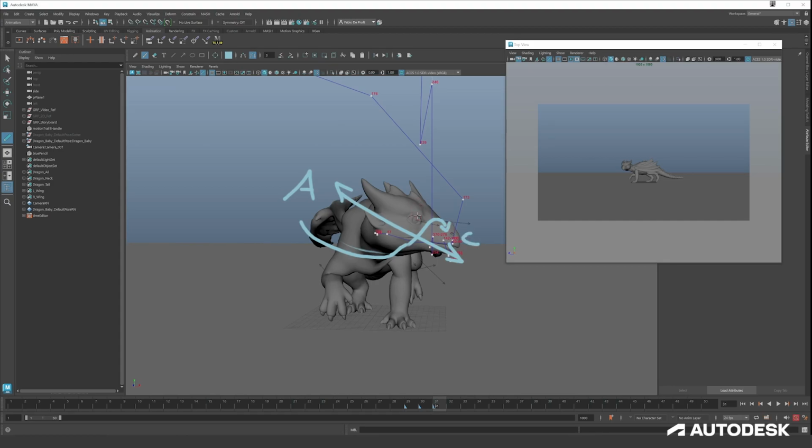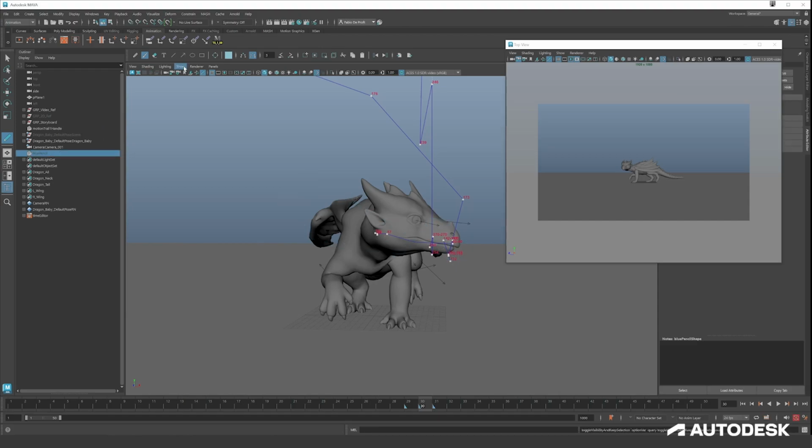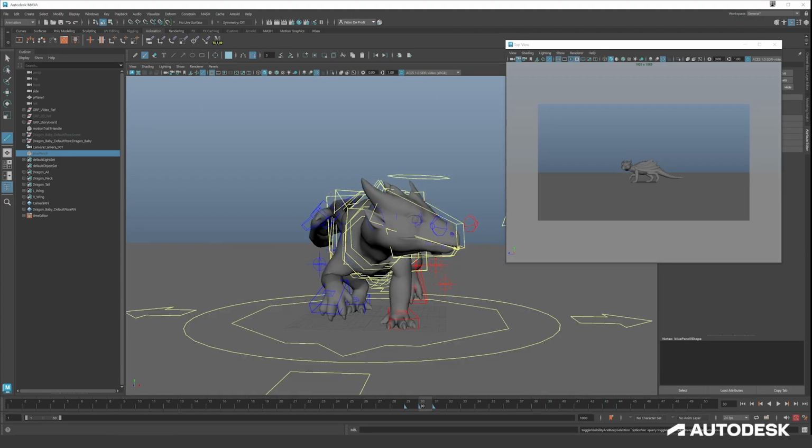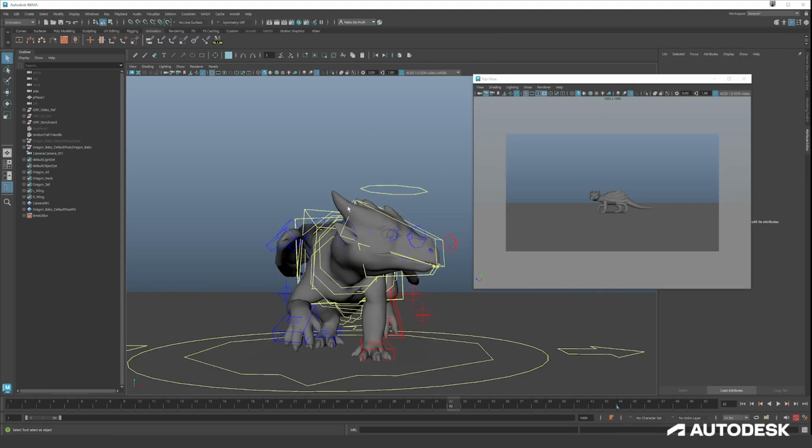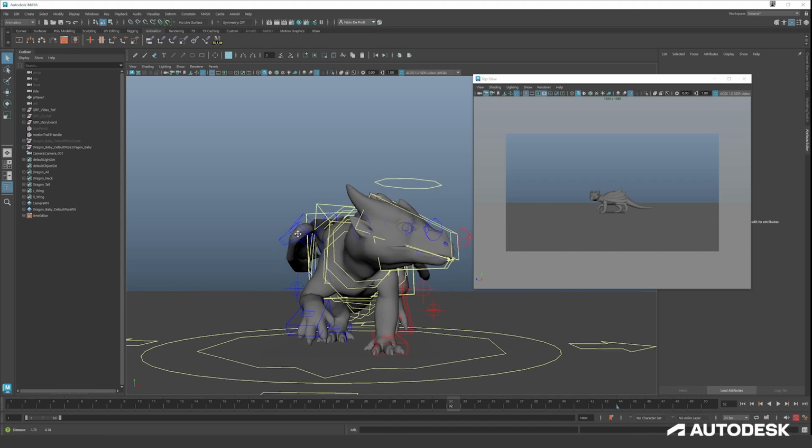So we will have here our dragon going up a little bit to hold the pose and then go into C. That's the theory. Let me just clean up my viewport a bit so we can see only our controller and our mesh for now, and then later on we can go and check with the motion trail again the way the head moves and how it's acting up in our camera. Okay, let's start putting this into animation.